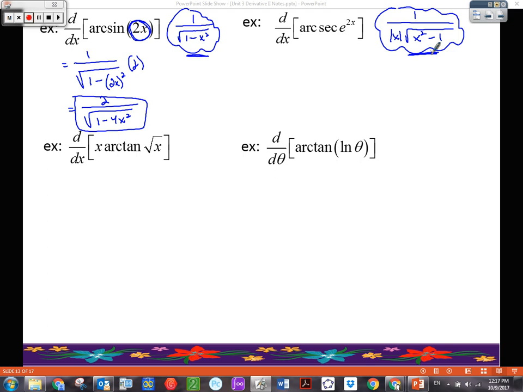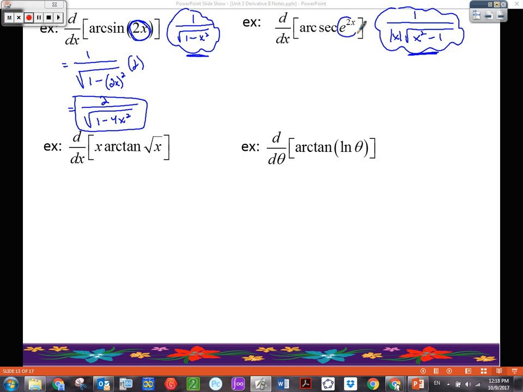And I will tell you how I remember, which may be helpful. The way I remember which one is which is this one has an extra x value out here, and I think about these as wanting to be next to each other. That's how I remember which one is 1 minus x squared and which one is x squared minus 1, because you know they're different, they're opposite. So this one wants to be next to that x that's already there. Here it's the 1 minus x squared. Okay, hopefully that will help avoid that error.